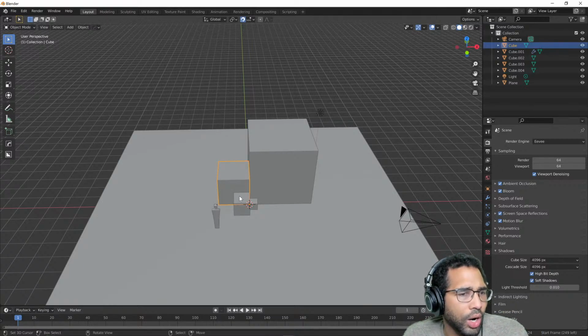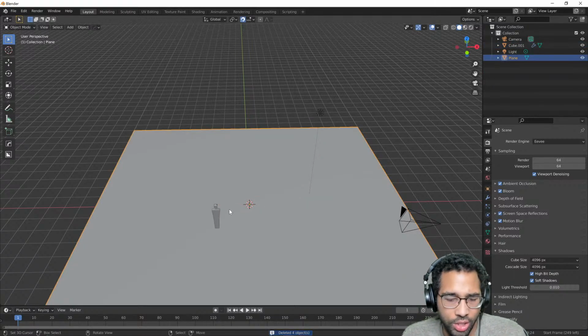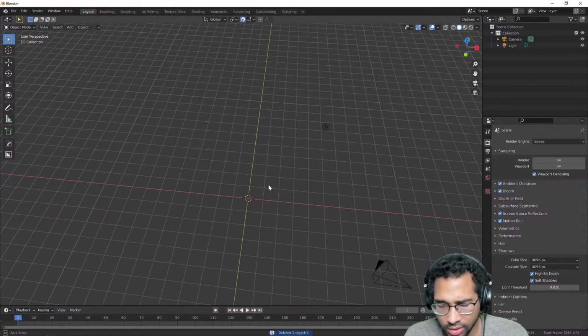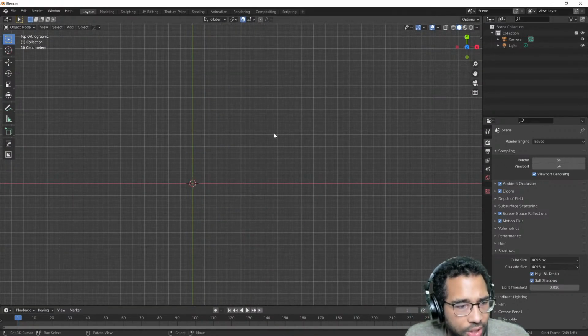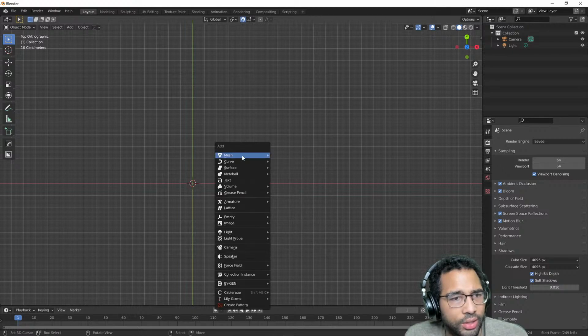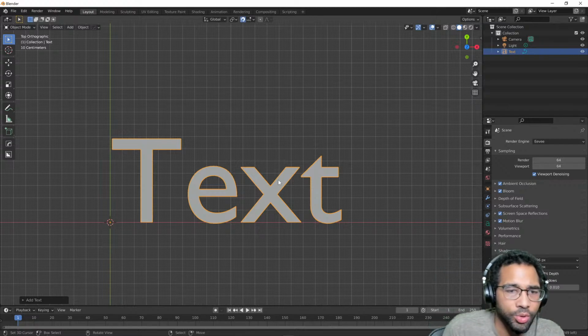Hopefully that proves the point that I'm trying to make here to some degree. So a lot of this UI animation stuff you can do programmatically. I'm going to demonstrate here in Blender. I'm simply going to hit Shift A and add a text object, and hit Tab.